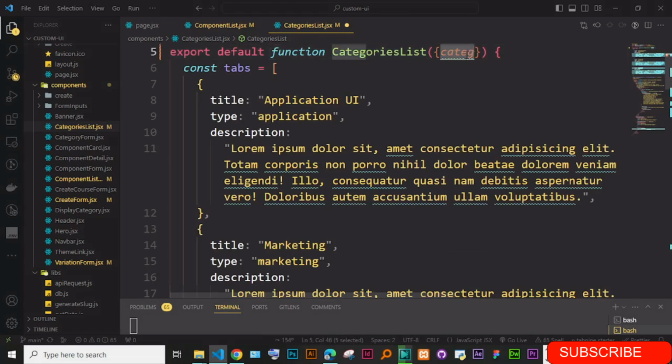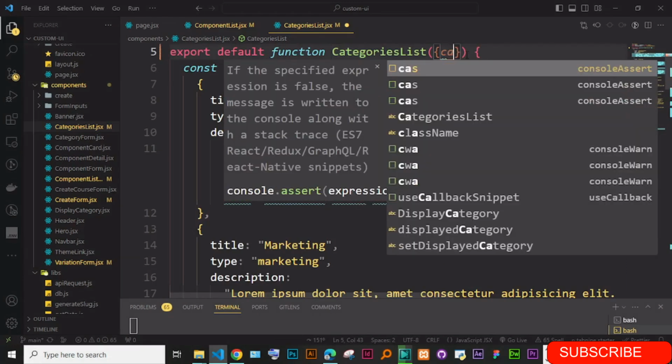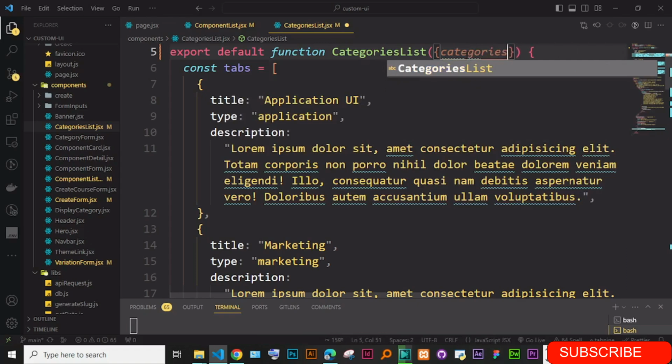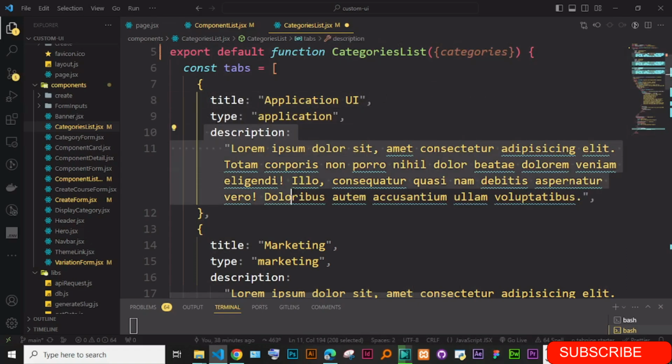Let me just put back categories here. So if you look at this, this is how the tabs look: title, description, and one thing that they had was the type. They have this type here, application.